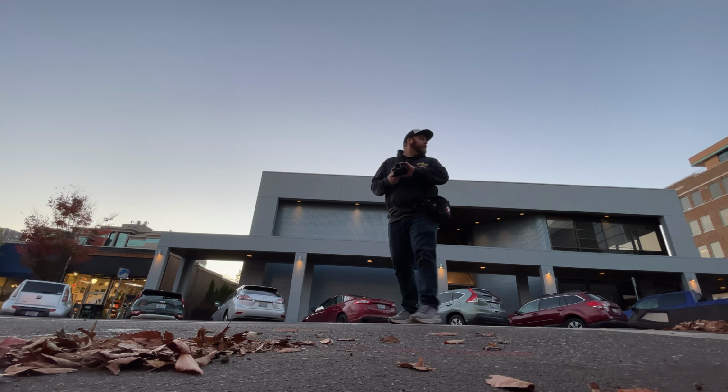Now I'm actually gonna hang out for a little bit and wait for the sun to go away so I can get just the neon. So it's been just a couple of minutes, maybe 5 minutes since I took that first shot. And now we can actually see the neon a little more. The marquee light is there. So I think I'm gonna take another one. Don't get ran over.